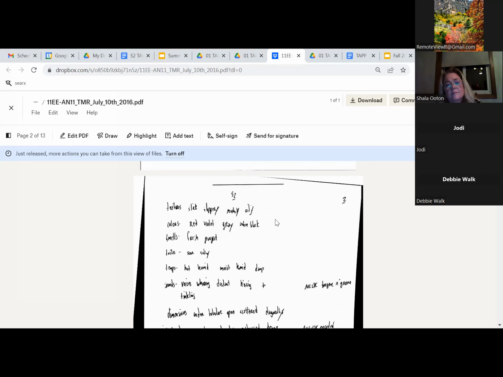Then I move down to colors, and this is where you might get AOL coming through. When you think of a color, it might elicit a memory within you, or it might remind you of something. It might make you deduce and think of something else. And so over on the right, you'll always write in parentheses the word that you thought of, that AOL word. And if it's persistent, then you can write it down again. Some of the best remote viewers continue the same AOL that keeps coming back in their session. But as long as they write it down, it doesn't override their session and take them into a new, non-data collection.